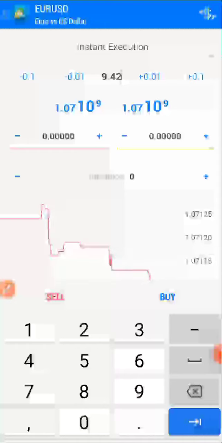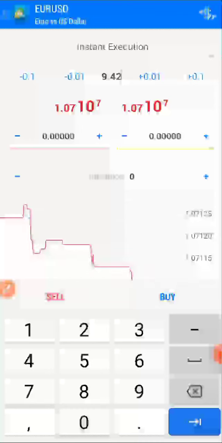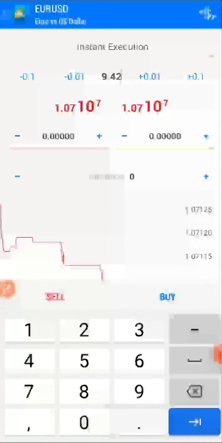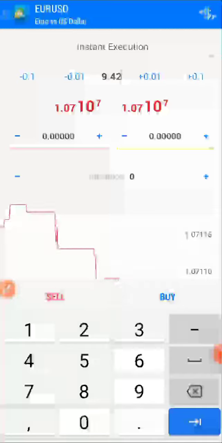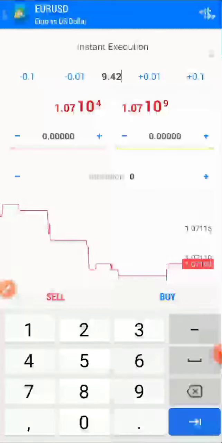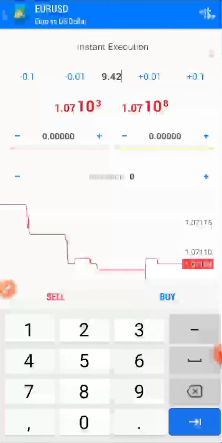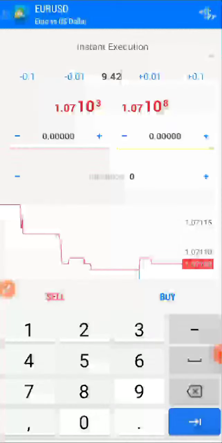So this is how to do it, so that when you calculate the lot size to use, you know how much is at stake for a particular trade. So if the trade goes against you, let's say you want to lose only $10 in this trade. If the trade goes against you, you're losing only $10 and nothing more, because you used the actual lot size. I've taught you how to calculate pips.